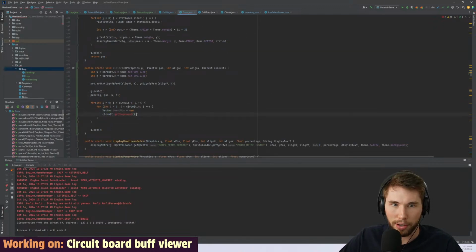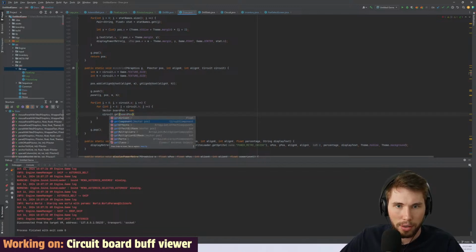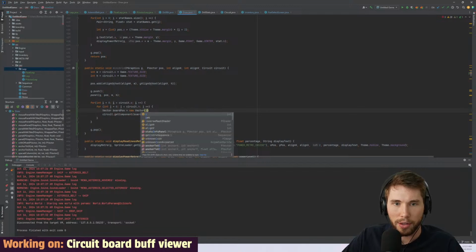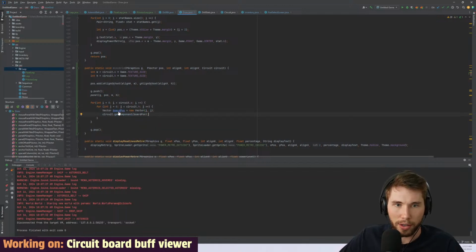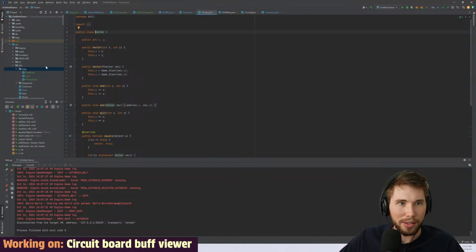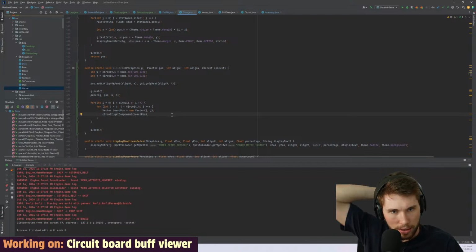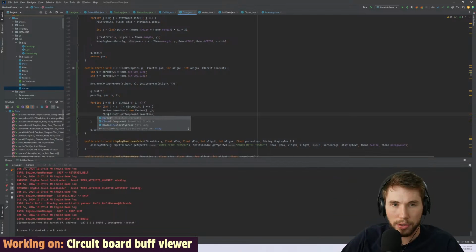How do I want it to import my own? What's wrong with that? Why doesn't it? Oh, is it because I haven't typed something in here? Yeah, okay. And that is my vector class, isn't it? Yes, good. Okay, so vector, yes, and we get that component.